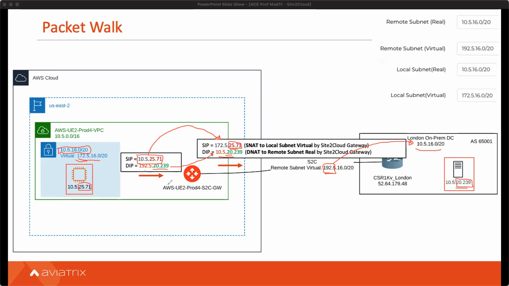And we changed this virtual fictitious IP 192.5 that we have created into the real IP so that the server will actually accept the packet and respond. Okay, it might be a bit cumbersome, but it's basically doing source NAT and destination NAT and preserving the host information, all by filling these four pieces of information.